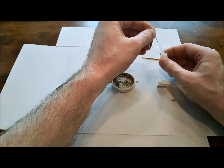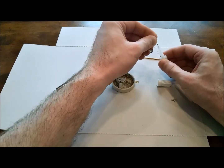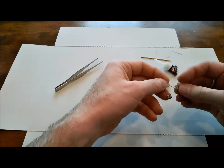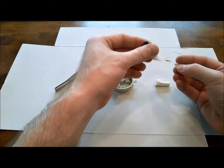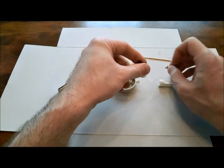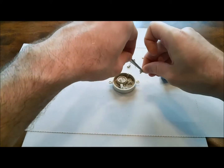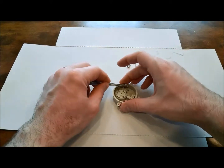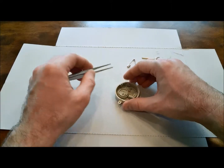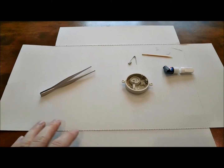This is the most ridiculous situation I've ever had with the glue. I can even hear the air getting into that tube, so I can squirt some of this crap out. And there's a little bit on there. That'll do. Come here, motherfucker. Boom. Okay. Just 2 more details and then I can be done with this shit.